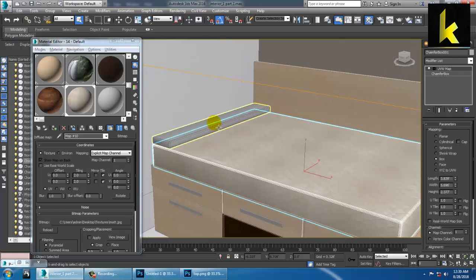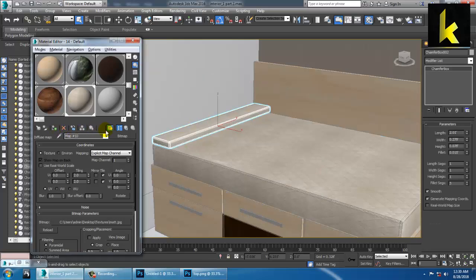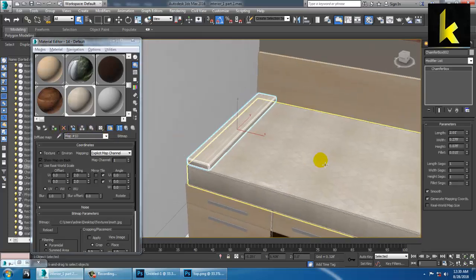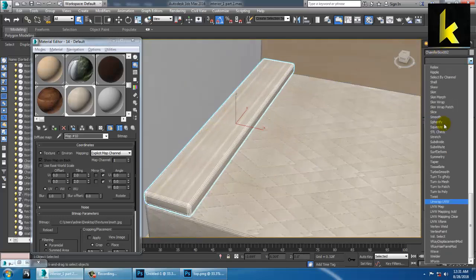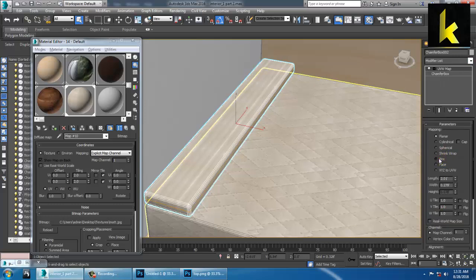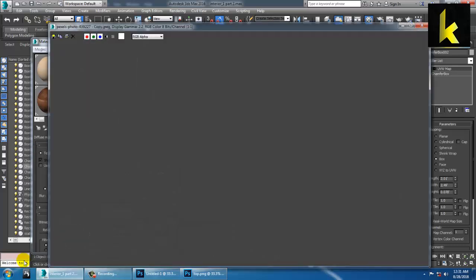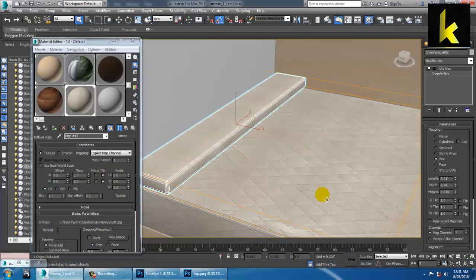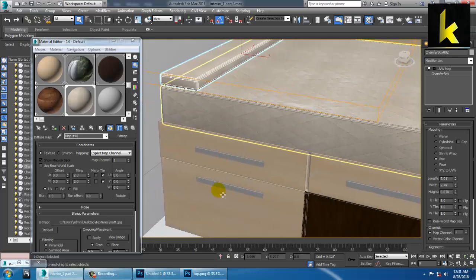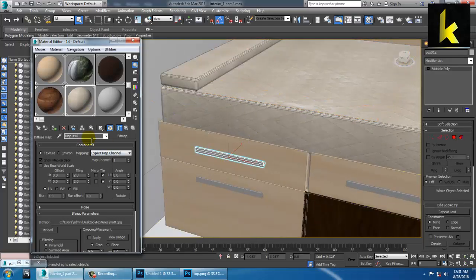Select the same and apply the same kind of texture over here too, and apply a UVW map. You can assign this kind of texture on the mattress, so you can apply your own textures accordingly. Select this, and you can rename this as mattresses.